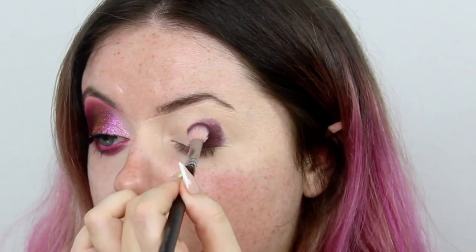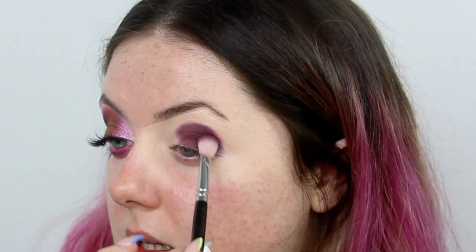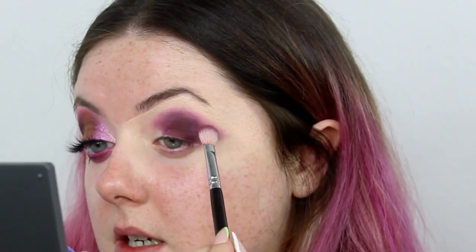I'm taking the shadow through the crease — not the whole way around, just about halfway around, because the inner corner is completely blanked out. So I'm keeping my shape quite rounded to start off with, really building that color and packing it on the eye. Then I'm going to pick up my Morphe M507 brush to lightly tickle along that line to soften it out. Once I reach the outer corner, I'm going to start dragging this shade out to create more of a triangle shape — dragging from the top and bottom — then filling in the triangle with a bit more of the darker shadow, dragging it down.